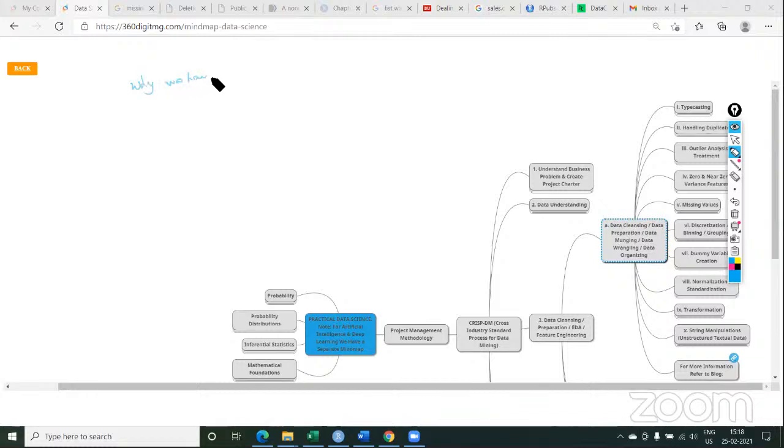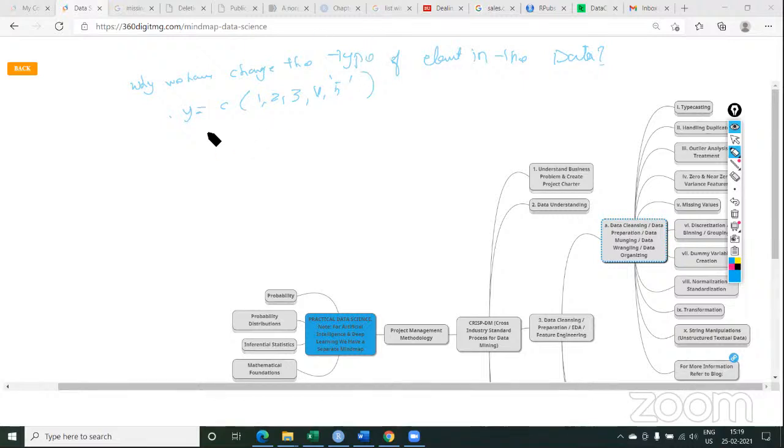Why do we have to change the type of elements in the data? For example, let's say I have data 1, 2, 3, 4, and mistakenly someone entered one value as a character.